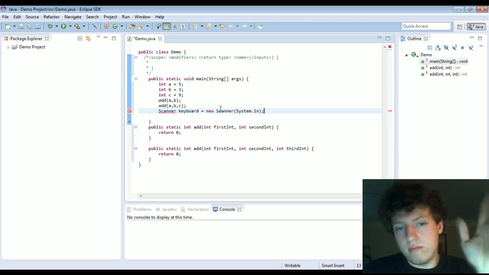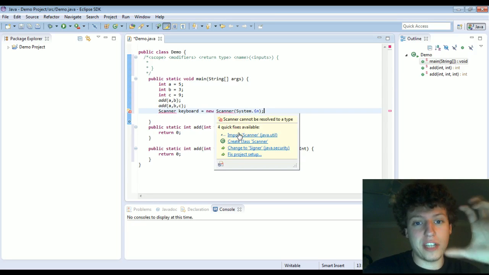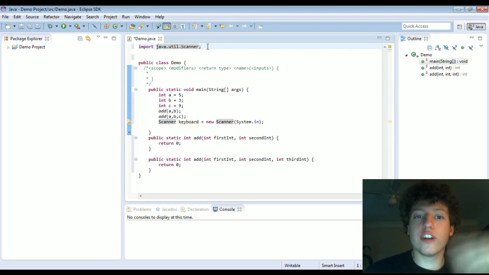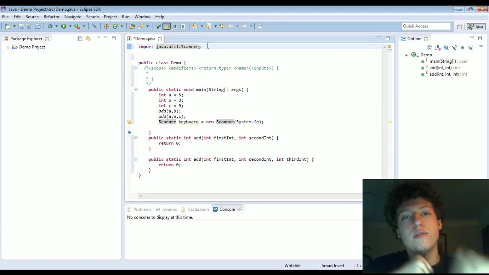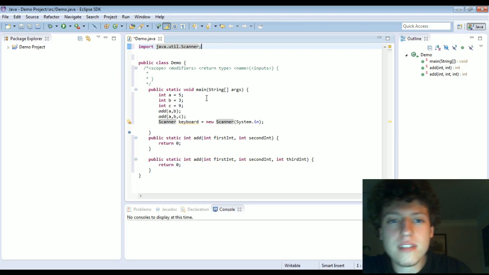Okay, none of that's really important. You'll notice how I don't have Scanner here. It's not a standard Java thing, so I have to import it. It's really simple. Just import java.util.Scanner. You're going to do that a lot. If you actually went and made the rock, paper, scissors game I told you to do, you probably had to import math. You probably had to learn how to do that. And I specifically didn't tell you to go import it because I wanted you to figure out that's how you import things. Because that's just a little bit of Googling, but it's good to figure out.